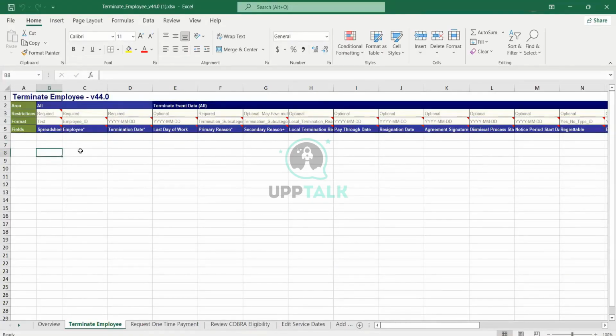Workday starts identifying the data from here. If you don't put the sequence ID here, Workday gives an error then and there. It won't read the next rows.